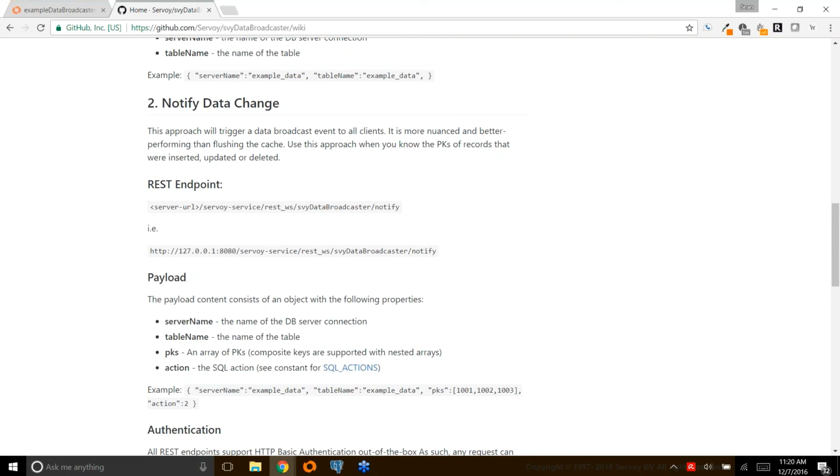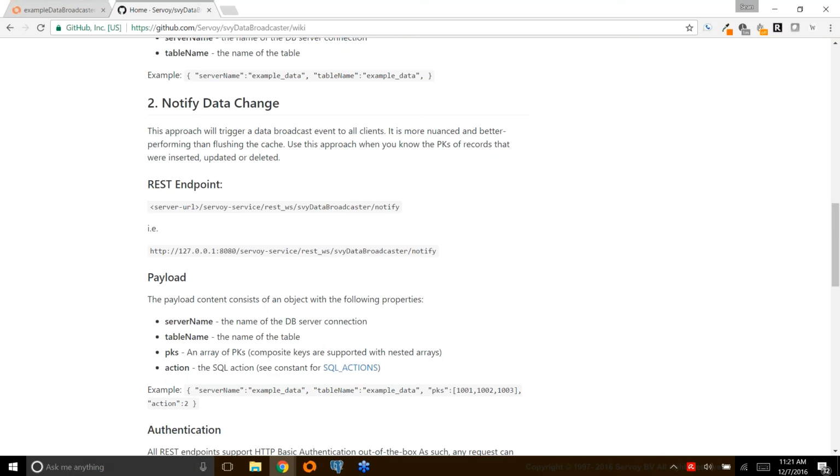Yeah, so there's more overhead on the flush than the notify, but if you've changed 1,000 records, at some point there's going to be, and I don't know what that point is, I'm sure it varies, an intersection between which approach performs the best, because at some point you're doing a discrete data broadcast on so many records that it's better to just have the found sets do a complete flush. But more often than not, the flush is never going to perform as well as the notify data change.